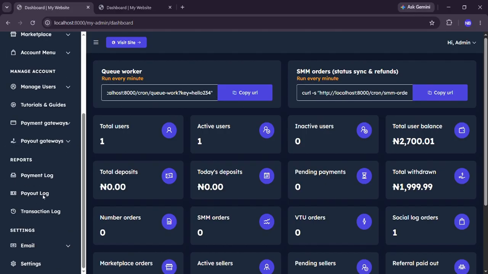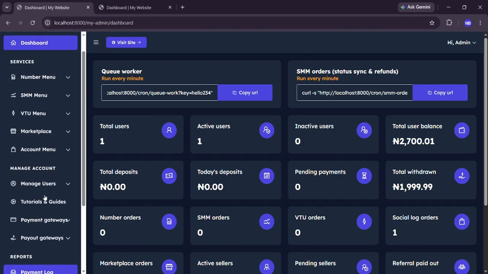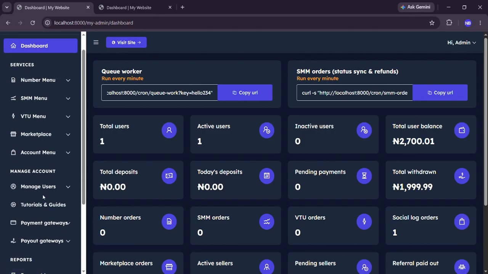I think these are the only two changes we made on the admin dashboard to improve security. The other change we made on the backend is the refund. We improved the refund security for the number, the SMM, and the VTU purchase. We also improved that, and other ones, and the payment gateway. We discovered that sometimes the refund request goes twice, which results in a lot of loss for you as the business owner.